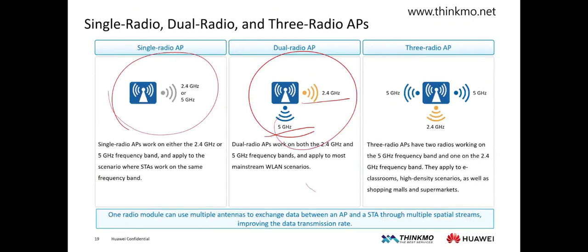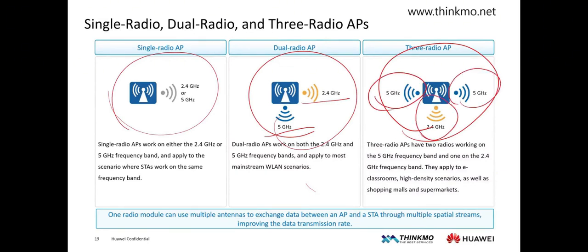There is also a tri-band AP. A tri-band AP is equipped with 3 independent radio interfaces, allowing it to operate on 3 bands simultaneously, such as 2 5 GHz bands and 1 2.4 GHz band. Or in some cases, all 3 bands could be 5 GHz bands, among other configurations, which all fall under tri-band APs. This kind of configuration is typically used in high-density environments, such as large corporate conference rooms or public spaces.